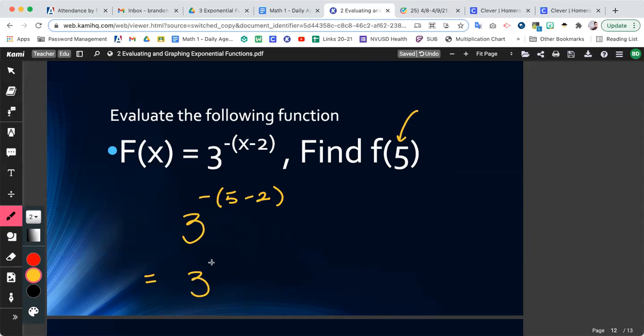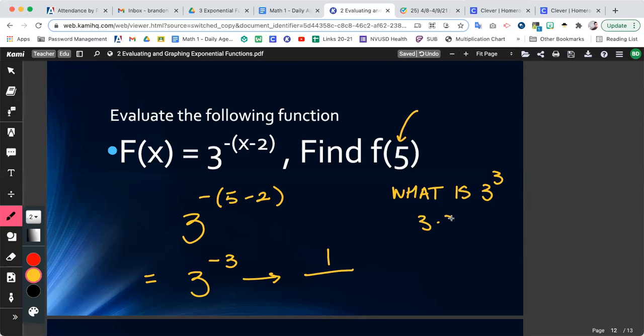Keep the base of 3, keep the negative sign. What is 5 take away 2? 3. Exactly. And now we have 3 to the -3rd, which we know how to work with. Yeah, we just deal with it like if it was positive, but it's a fraction. So we're going to make it a fraction. So we know the answer is going to be 1 over something. So we have to go to the side. We have to ask ourselves, what is the positive version? What is 3 to the 3rd power?